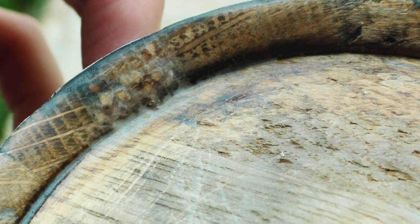And we've got the wax on there. Hopefully that'll do it. That's too close. You don't want to see all that. Whoa, definitely don't want to see that.